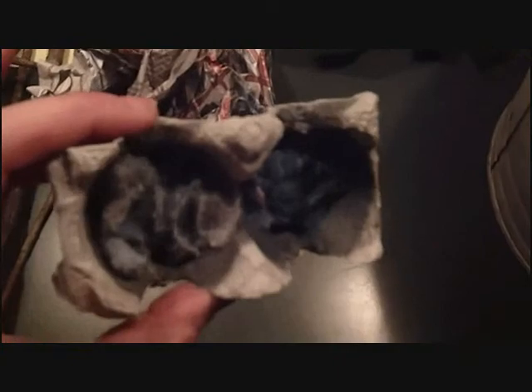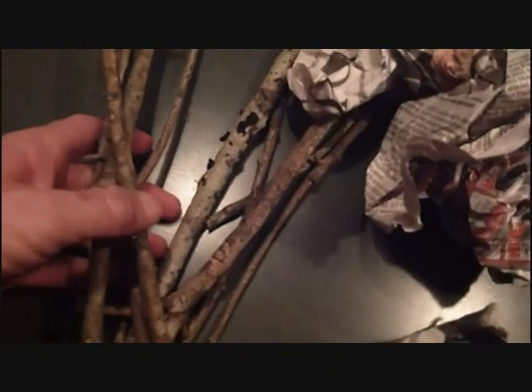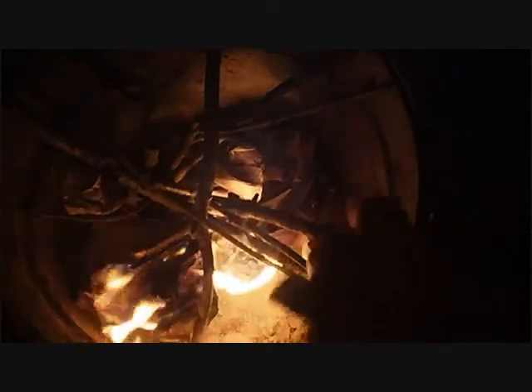Here's what I'm going to use for this experiment: two wads of newspaper, my little egg crate fire starter, and some twigs out of the yard. I'm going to put it into this metal bucket. One thing I'm curious about is whether the wax is going to make a waxy mess in my wood stove, because I do not want that to happen. I also want to make sure it produces enough heat to light the paper and continue long enough to light the kindling. There's the egg crate in the bottom, paper going on top, and I'm going to stick the twigs in there. I'm going to light this with a Bic lighter — I lit the very edge of the egg carton, and everything is catching on fire.